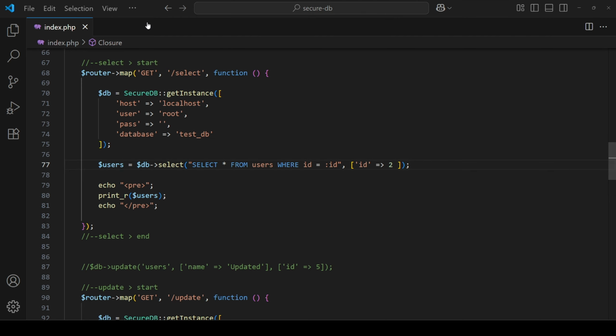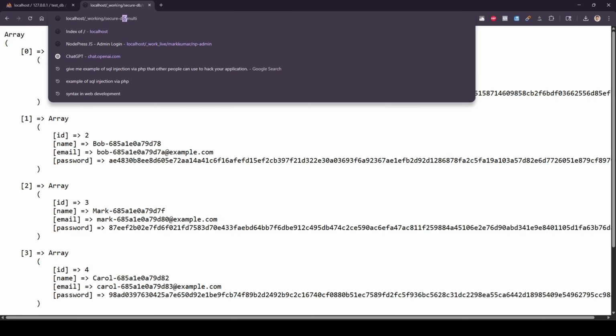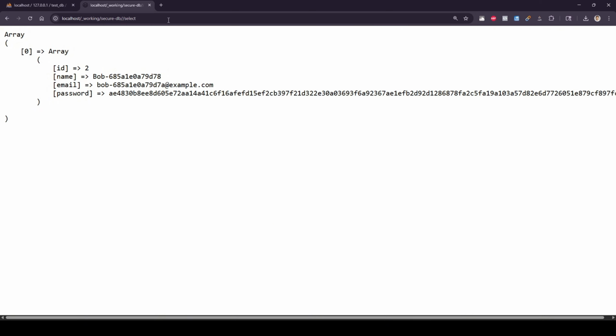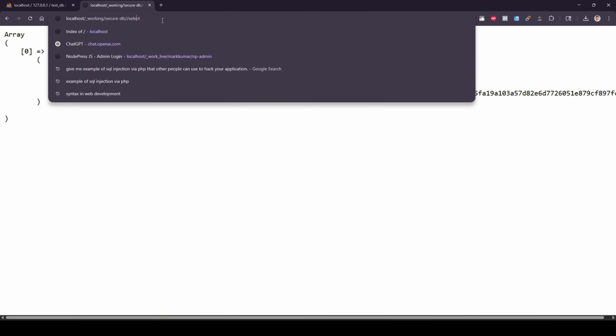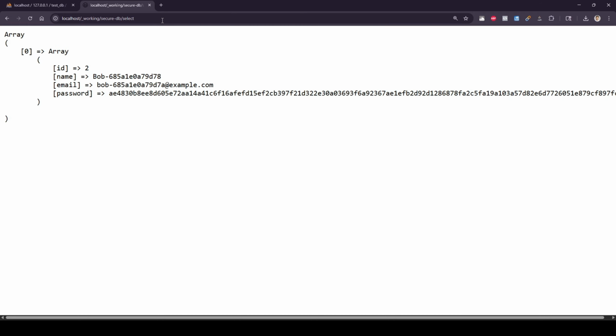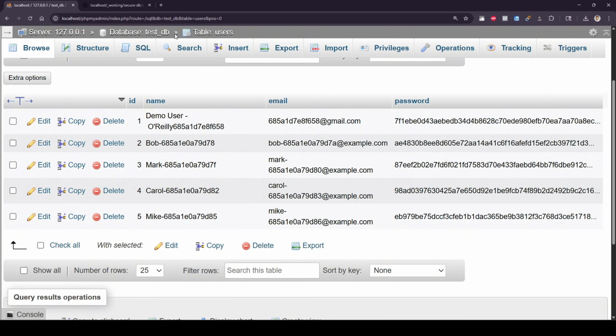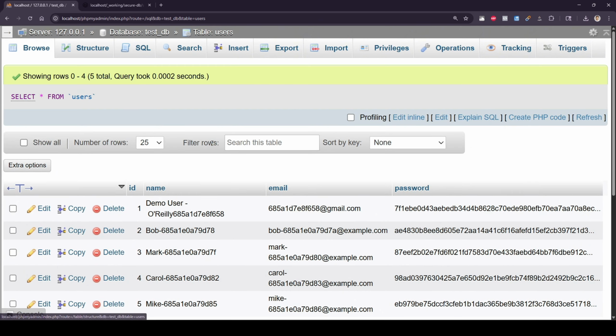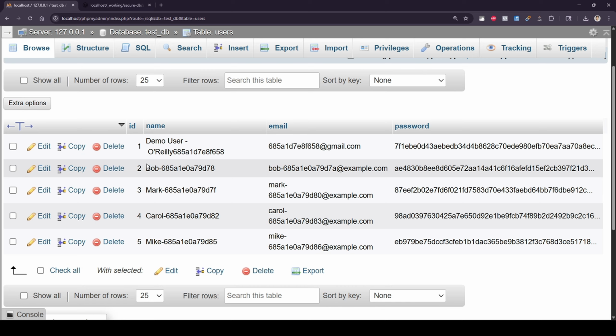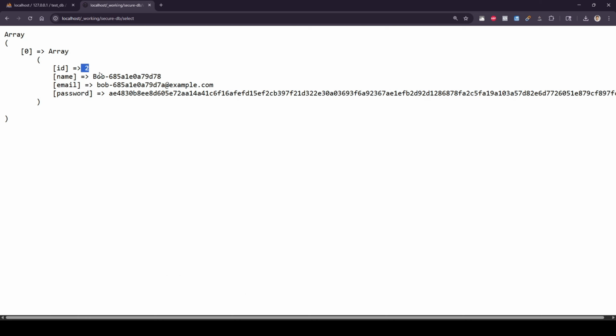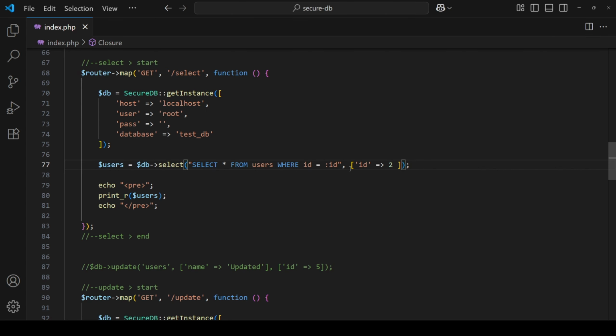Let's run this and see how this goes. And we go over here, select. That didn't work. It should be only one. Actually, it did work. Right now it says this is ID equals 2. If I go back here and refresh it, this is the ID of Bob. So if I go back and just say I, I have to say equal I as well.